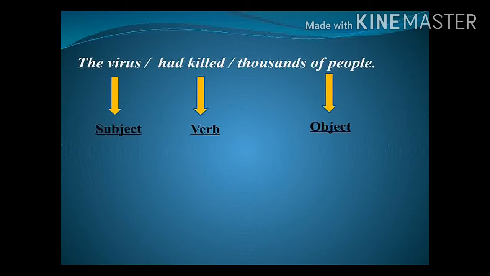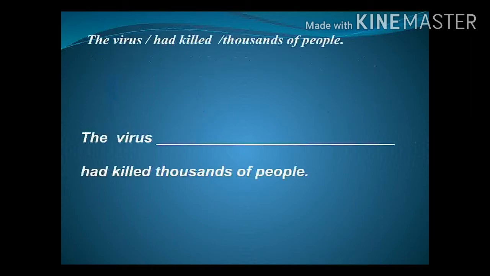Here there is no information about the virus, what kind of virus it is, where it was born. If you want to add such information about the virus, how do you add it? It is only possible by adding the information by the side of the noun that we would like to describe. So here in the down space, after the virus, a dash is given. There we have to add some information. So how do you add it? It is only possible by adding a relative clause.